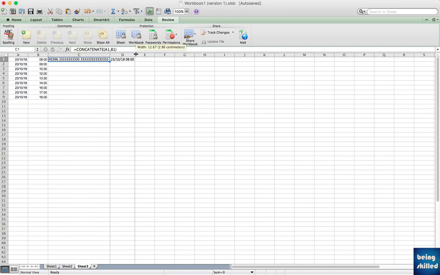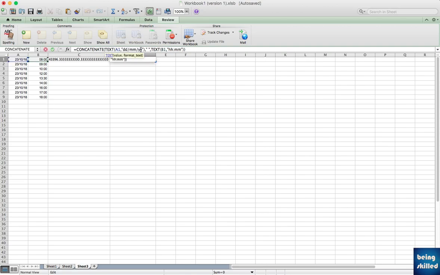And in case you want to have this year in full, then you can just enter two Y's. So now it will be 2018. All you have to do is just change the format according to your requirement, and the function will take care of it, and it will show you as per your requirement, as you have mentioned here. Like if you want to have months before the dates, then you can do that as well. So this is how you convert date or time into text format. And after that, you can concatenate date and time together.